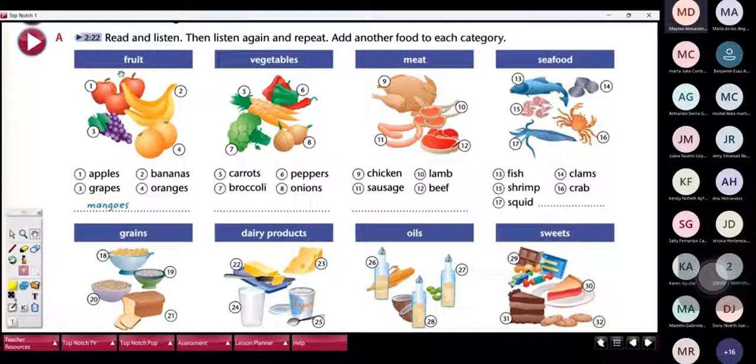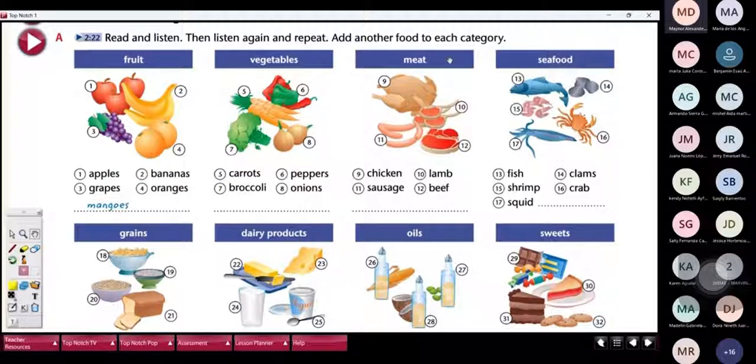Fruit, fruit. Don't say fruits. No, fruits incorrecto. Fruit, singular. Vegetables, vegetables. One more time, listen and repeat, please. Vegetables, vegetables.